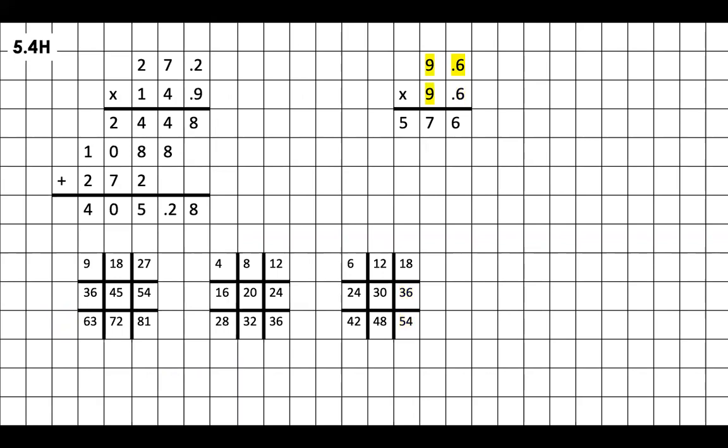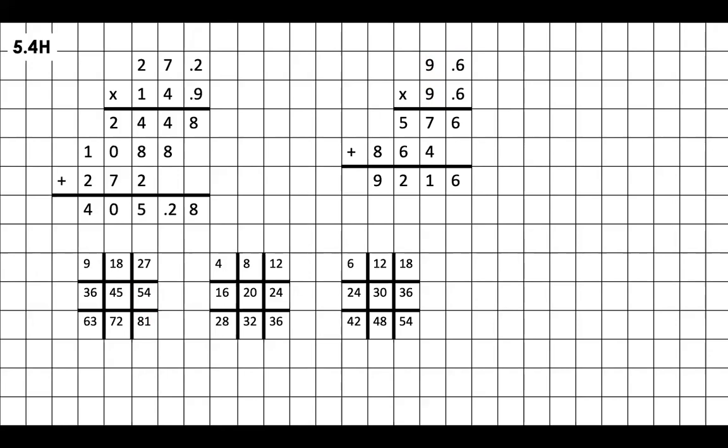Now let's go with the 9. My tic-tac-toe is already there. So 9 times 6 is going to be 54, as you can tell on the left side. And also 9 times 9 is 81, plus 5, 86. I'm done with those multiplications. I'm just going to put those partial products together. 6 plus 0, 6. 7 plus 4, 11. 1 plus 5, 6. Plus 6, 12. Regroup the 1. 1 plus 8, 9.